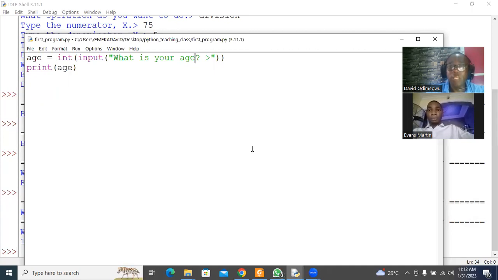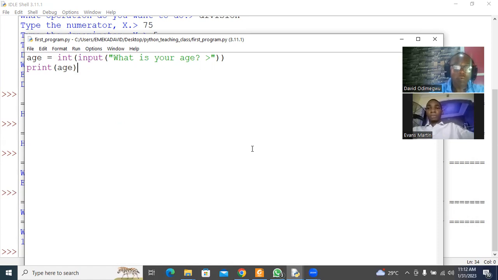Now, let's take a more complex if statement. They have several options. For example, if it is morning, then you take breakfast. If it is afternoon, then you take lunch. And if it is evening, you take dinner.